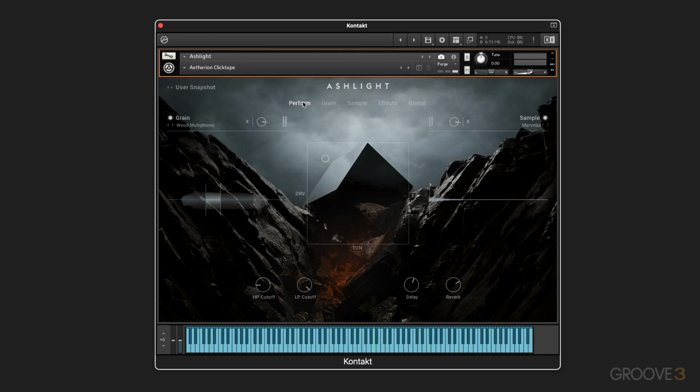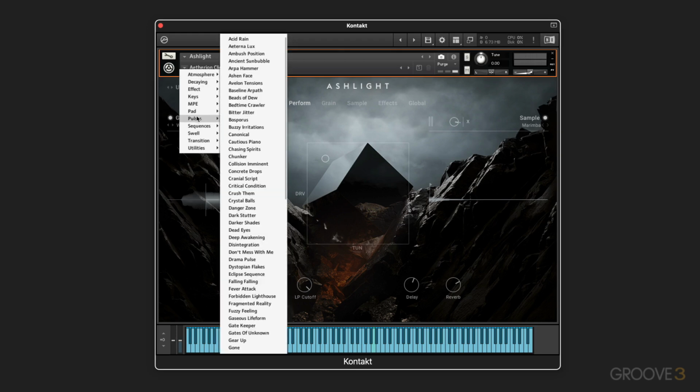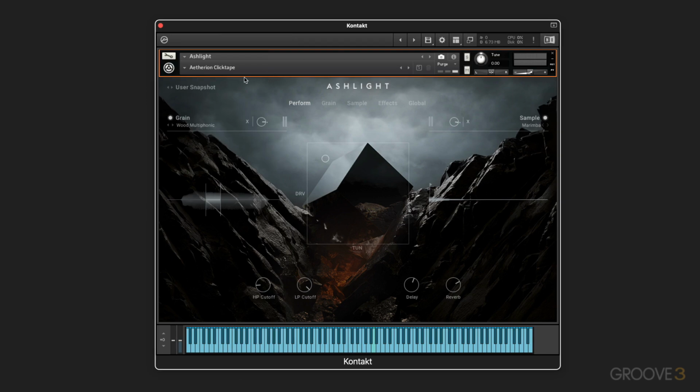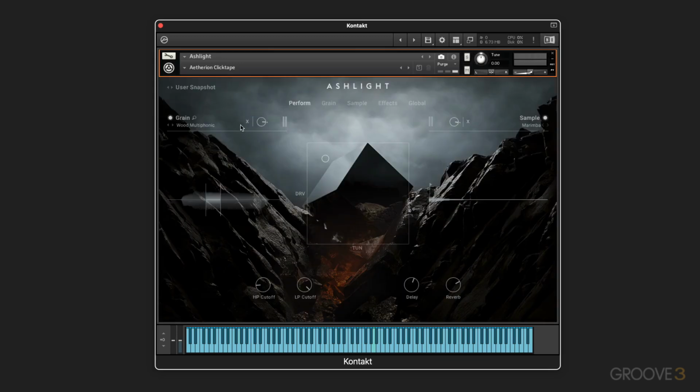Now, in terms of sounds and presets, we have the snapshot system that's common to all the Native Instruments libraries, which we get to up here, and we have a large variety of snapshots. And these are similar to, but not exactly duplicated in the internal snapshots that we get to within Ashlight from up here. And we'll explore these browsers in more detail, but we have different filters and we can use to scroll the different snapshots of the whole instrument. And then in addition, we have the browsers for the grain engine and the sample engine. We'll continue with more in the next video.